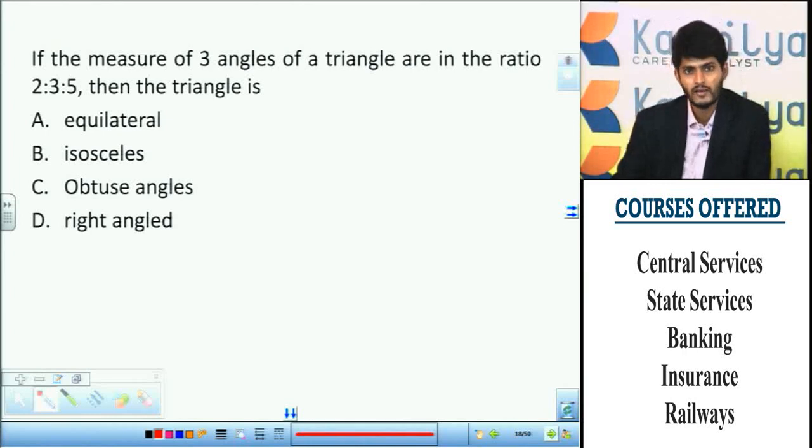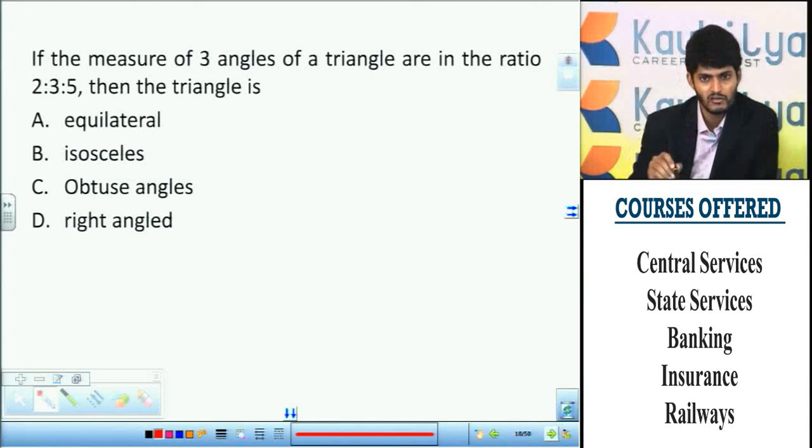Now let us say whenever I am dealing with any polygon, the polygon first starts with your triangle. Suppose I want to find out what is the sum of all angles of a polygon. In any way we know that the sum of all angles in a triangle is 180 degrees, the sum of all angles in a square or any quadrilateral is 360 degrees, and likewise pentagon, hexagon, septagon, octagon, nonagon, decagon. So we can calculate that value.